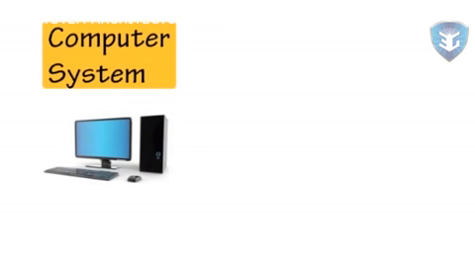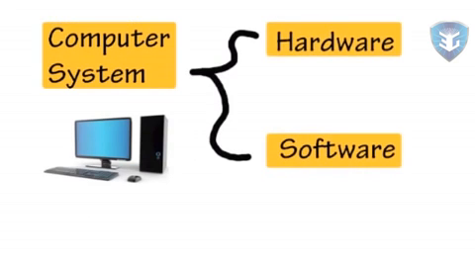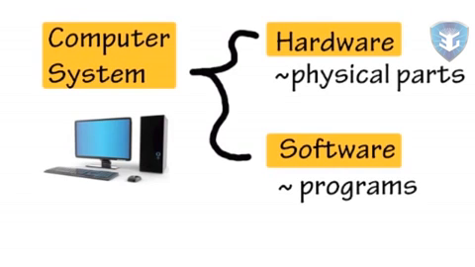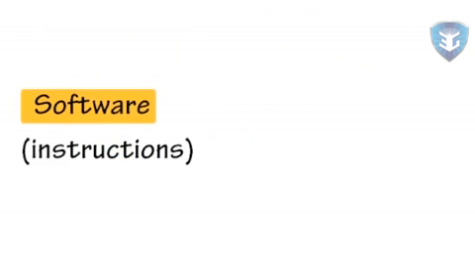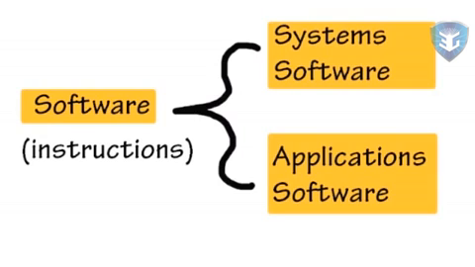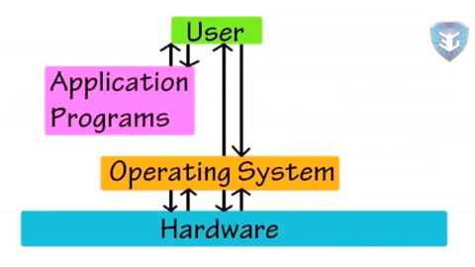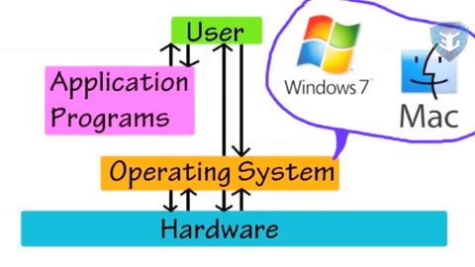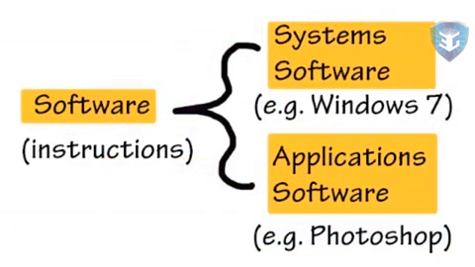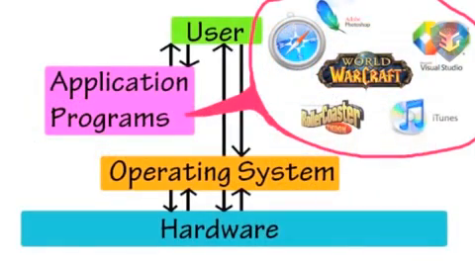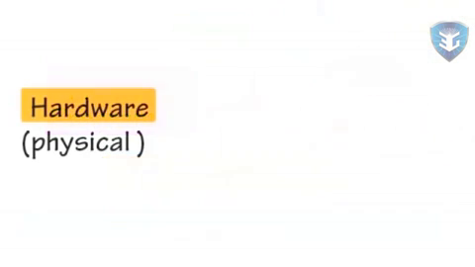The most basic division of a computer system is between the hardware and the software. Hardware is often described as the physical parts of a computer that you can actually touch with your hands, although that is not recommended, especially when the power is on. Software includes all the programmed instructions in a computer. There is the main program called the system software, also known as the operating system, which controls and interacts with the hardware and software components. Application software are programs like Photoshop, Internet Explorer, and World of Warcraft.